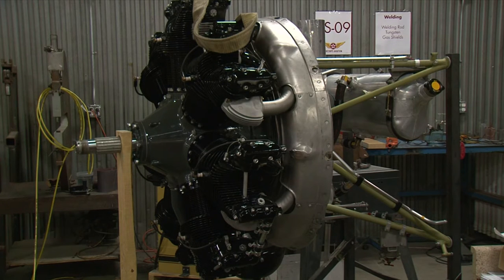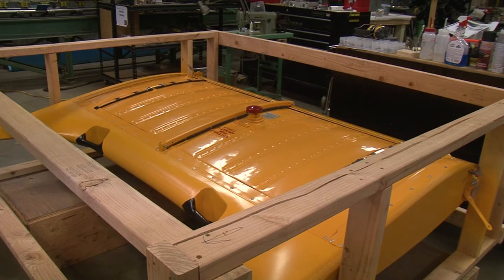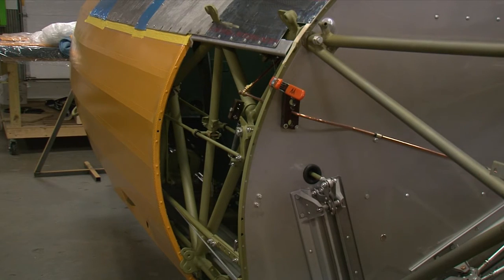But planes like this are not made to last forever. That is why it was brought here to Air Corps Aviation in Bemidji. The previous owner that had it, he had disassembled it and was beginning to start the restoration process, and he cataloged everything and took it apart. And at that point he had another business deal that he needed some money for, and so he really didn't want to sell the airplane, but he decided he would. And so we heard about it and purchased it from him and loaded it up in a truck and hauled it back to Bemidji.